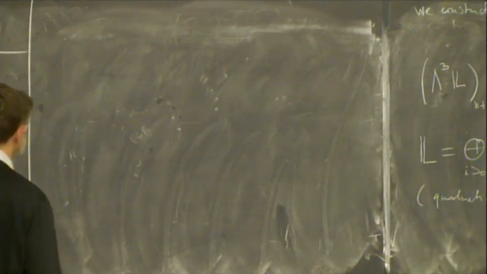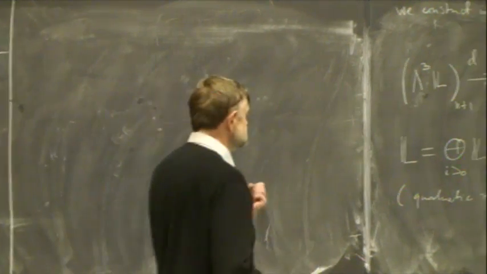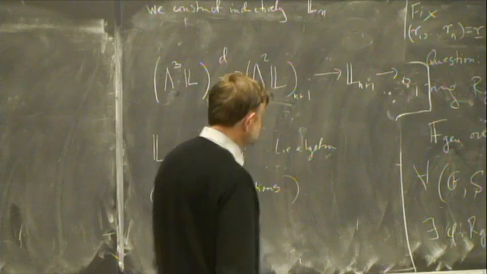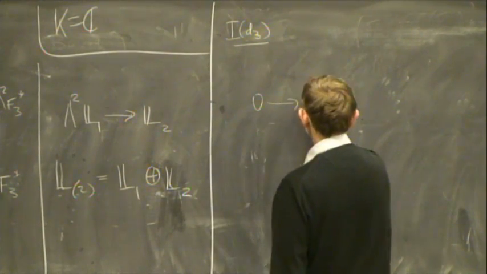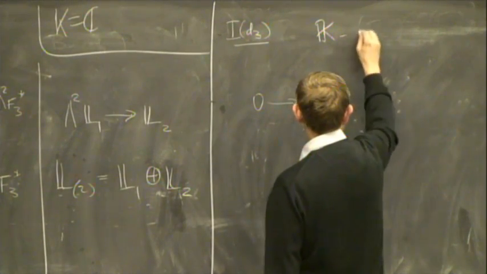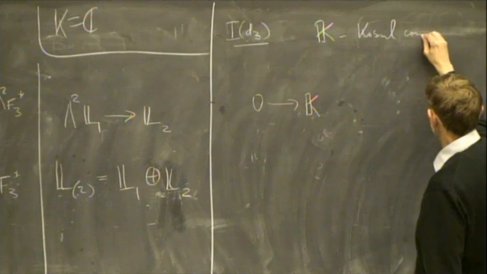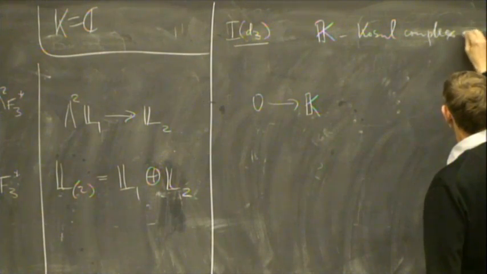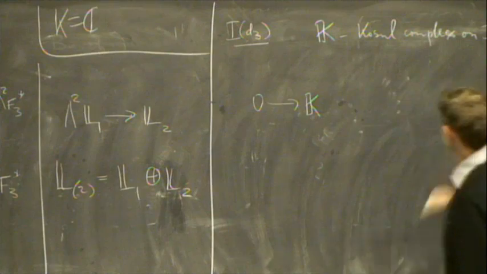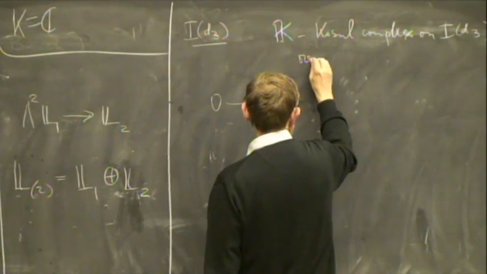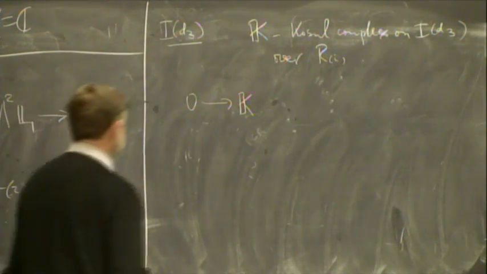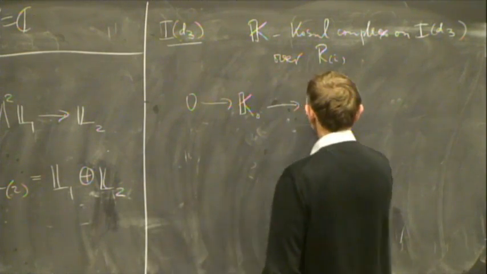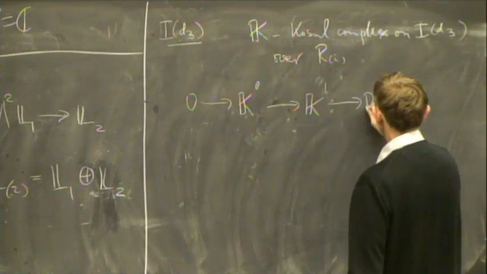P2 that may not be good enough. So the canonical way to do it is to change your cycle, so to speak. Since we want to raise the depth from 2 to 3 for this ideal I of D3, the minors of this map D3, we look at the Koszul complex. So K will be a Koszul complex on all maximal minors I of D3 over the rings that we need, some ring Ri. I'm adding those coefficients of those Pi's. So I have K0, K1, K2, K3. That's the beginning of the Koszul complex.